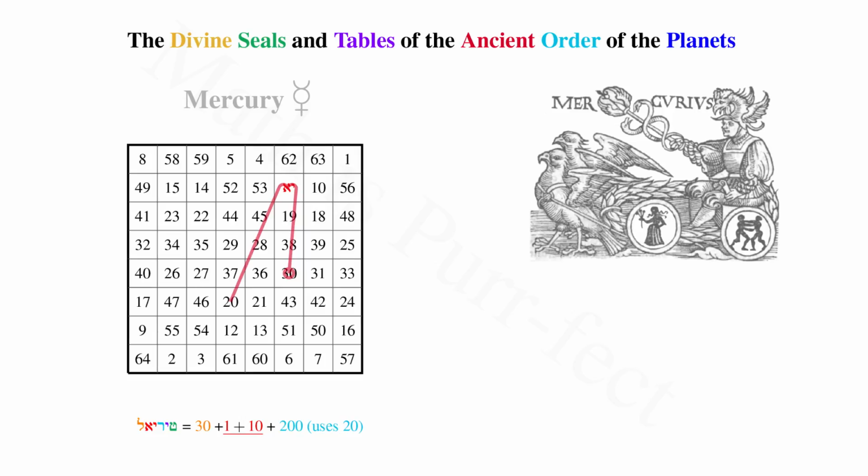Next we continue with Resh, which has a value of 200, so we use 20 in its place. Then add to that Yod, which goes to 10, and finally Tet, which has a value of 9. When we sum this up, we arrive at 260, the sum of each row, column, or diagonal entries. Now let's revert back to 11 in place of Yod Aleph on the square, and unlock the sigil for Taftartharath, the Spirit of Mercury.